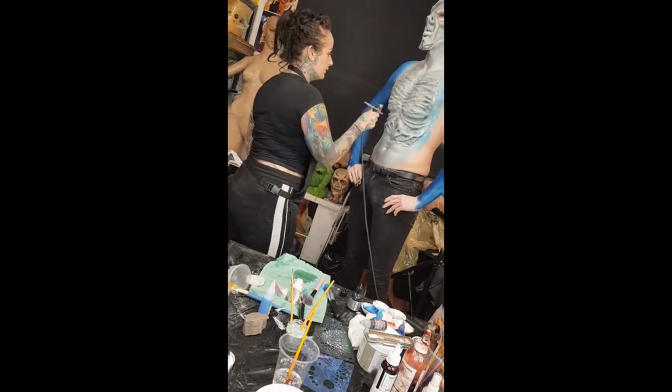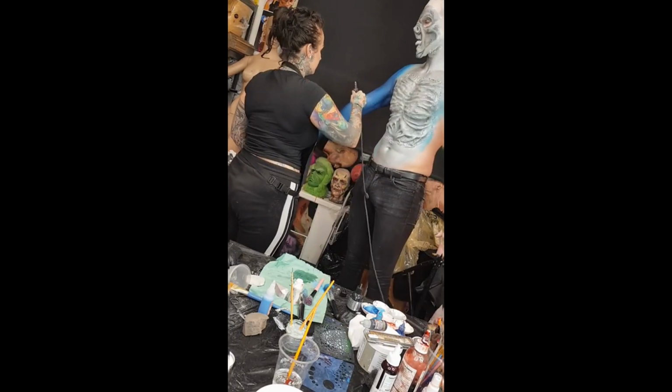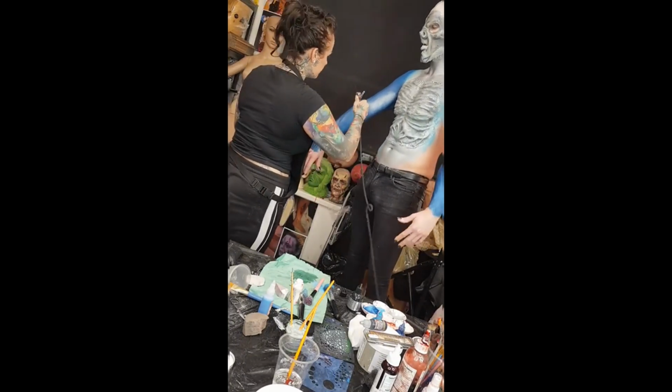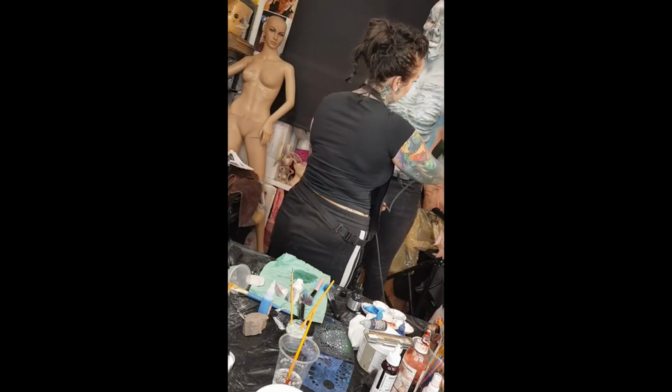So going in with the airbrush to bring some of the contours back into the chest and to try and blend the pieces together. And also go over some of the blue where it's looking too stark and too bright.